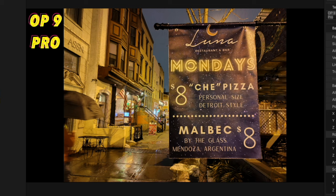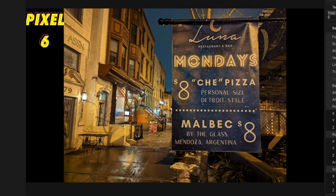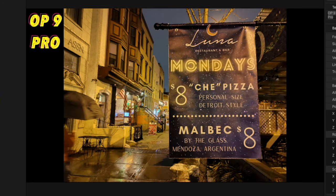For camera comparisons, what I would like to do is learn the camera, because I think of the camera as a tool and as an instrument. The best way to get the best results is to master the instrument. Instead of just running around like a donkey, snapping everything really quickly with two phones and saying, oh, this phone did this and this phone did that. We're not at that stage in which phones could just give you the best image with one snapshot, unless it's a Pixel. With the Pixel, it's a one button, one shot deal, and some other phones still have to catch up.